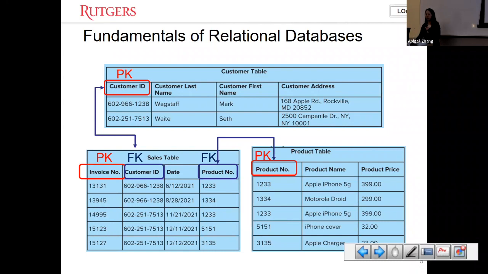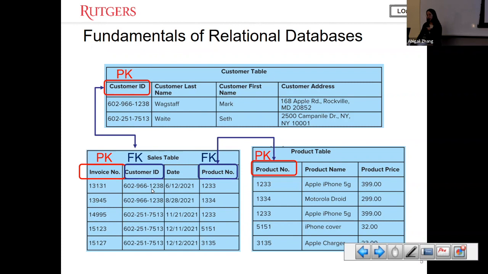And also by having these linkages, a reason why we are using this relational database is that it is efficient. We do not have to create a gigantic table that stores all this information. Instead, we can put information in different tables so that when we want to combine them, we can do it on the fly. For example, on the sales table, we look at this invoice ID and we have the customer ID.